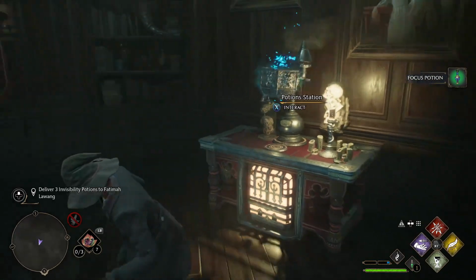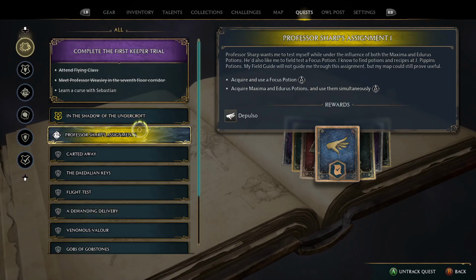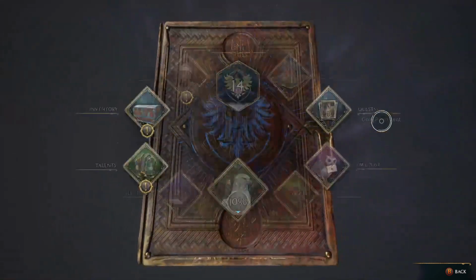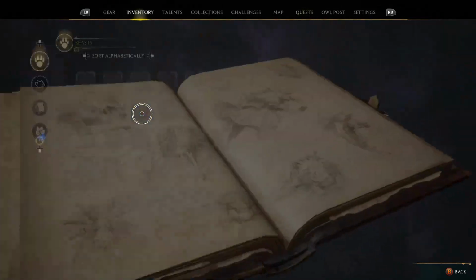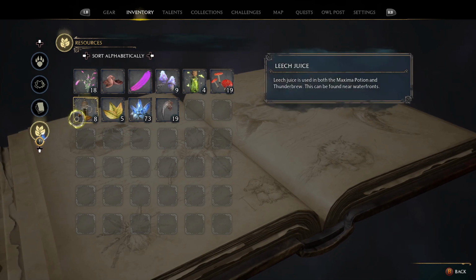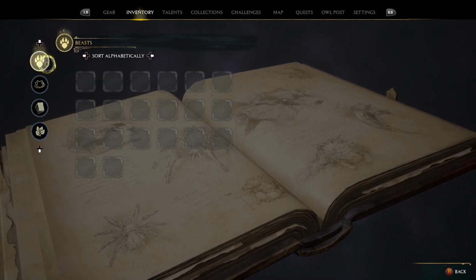Focus potion. Interact with that. Got that. Now, we are not focused on the correct quest. We are focusing on this one. So acquire and use potion, and then Maxima and endurance potions and use them simultaneously. Can't I just use all of them immediately? We'll see. So how do I do this then? That is just ingredients. I can have beasts, by the way. That's fun.